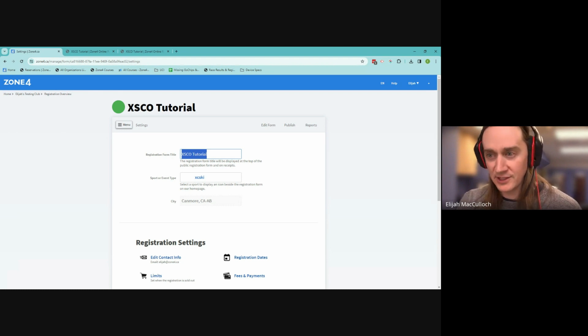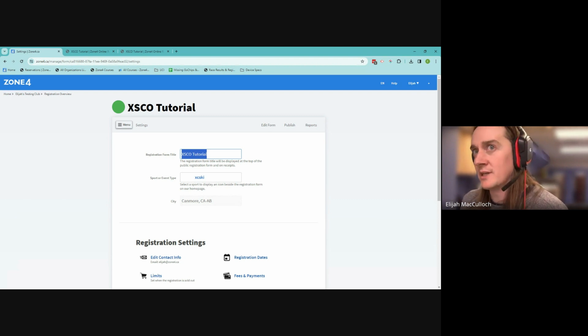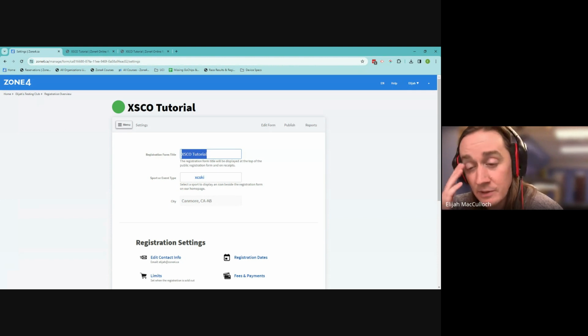Okay, so Kyle, I'm just going to start with Kyle. Yeah, so the permissions in Zone 4 sometimes are a little finicky. So it's quite possible, and I can look into this after the meeting, that you don't quite have full permissions. With permissions, there's a bit of a thing that even if it looks like you have full permissions, if you weren't created with full permissions, you might not have full permissions. So I can look into your specific account afterwards, Kyle.